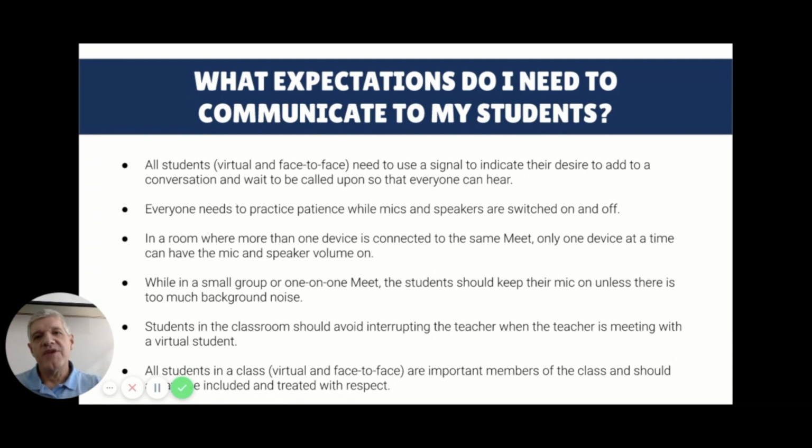And if you have more than one student online, they obviously can't all speak at once. And so they need a signal, just like the students in the classroom need a signal in order for everybody to hear each other. And that's part of the problem we run into. And so you've got to remember about how many mics you have on and how many speakers you have on. So in a classroom, there really should only be one mic on at a time and also one speaker on at a time. Otherwise, you get that echo.